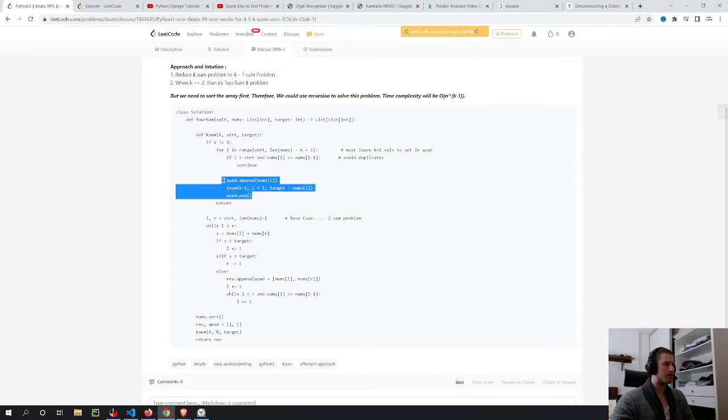This part here is confusing to me. I think that the overall logic is, until k is greater than 2, the number of pointers you want to figure out for, which in this case is 4, then you run this recursively, which is gonna append the items into this list here. But then it's just returning here. That's what I don't get.